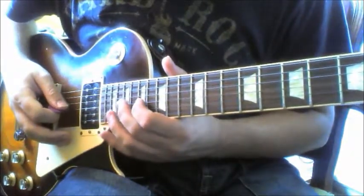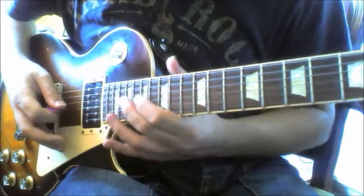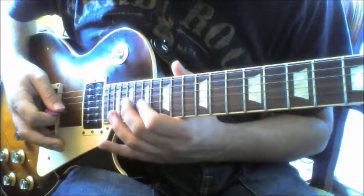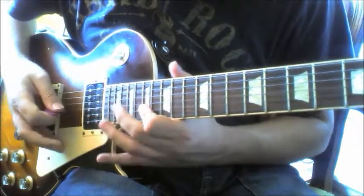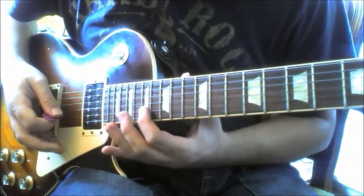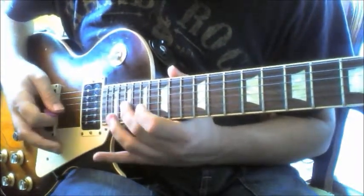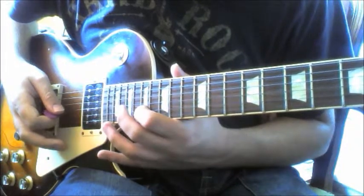This is the kind of lick I was landing on. We start off on the 17th, hammer on to the 19th and bend up a full tone. After that 17th fret bend up on the 19th as I said — that's the start of this repeating lick: bend up the 19th fret a full tone, then 17, 19, 17 on the B. Pick all those notes, or you can pick and pull off. Do that about four times, and then bend up on the 19th fret on the G, then play the 17th fret on the B and do that twice.